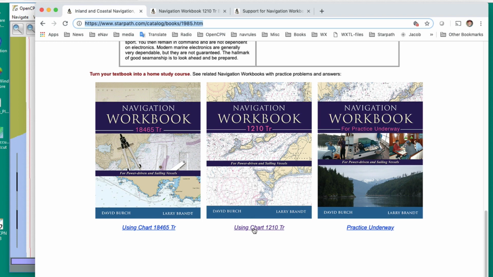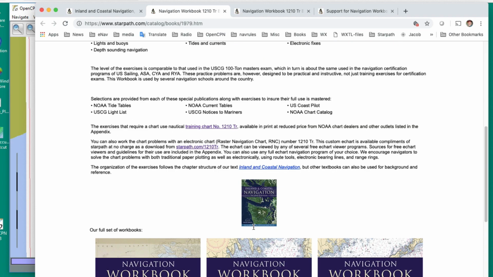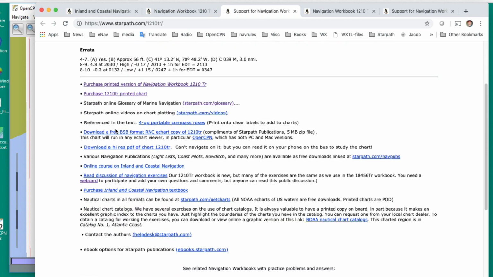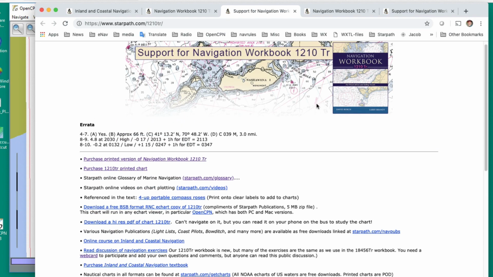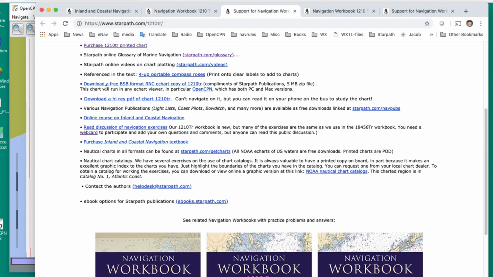Then using chart, let's see if this goes here. That goes to the chart. Then the StarPath chart exercise. Here's a place we set up where you can download the chart. I'll put this in the discussion, but you can download various things here, a PDF of it.